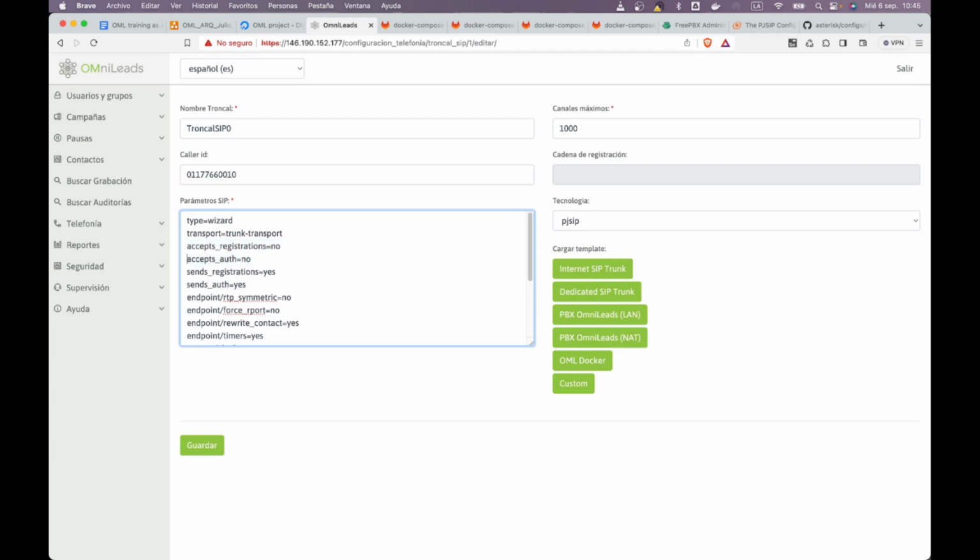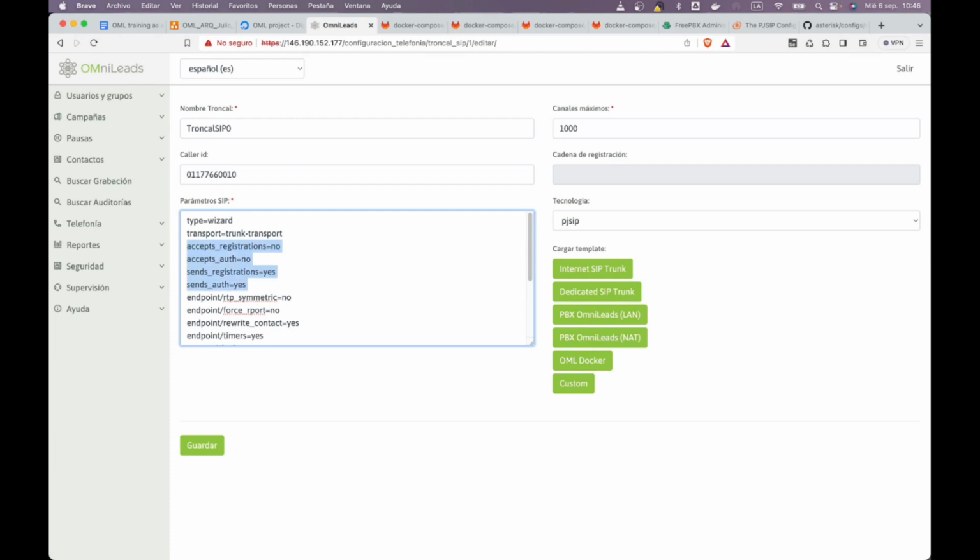The outgoing calls are. And also many times we have to send a registration when our IP is not public fixed, or when the carrier implies that our configuration includes a registration, one registers at the SIP level. That's why this parameter is included. And also in every call, there is a digest where between the two SIP peers, for example our OMniLeads and the end of the SIP trunk, a challenge is created, for instance, to authenticate. So these four parameters are very important.